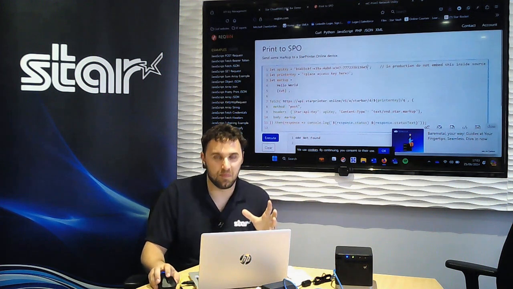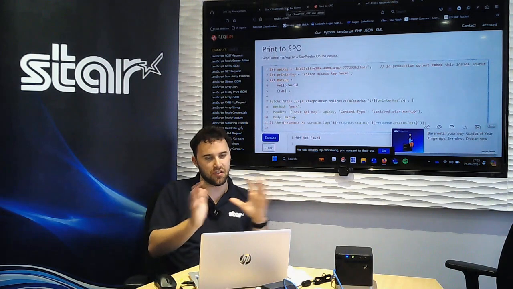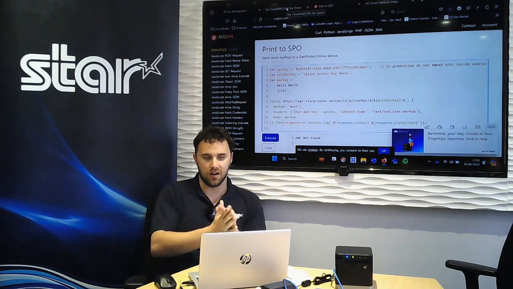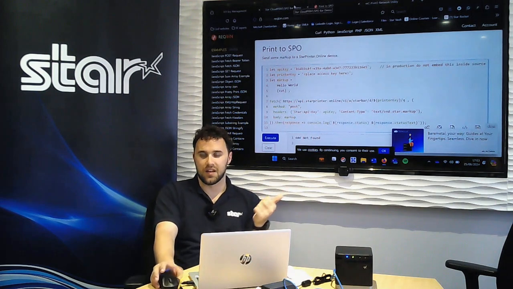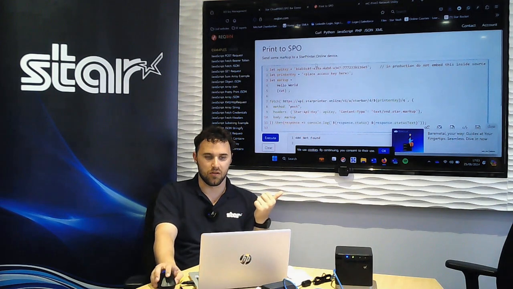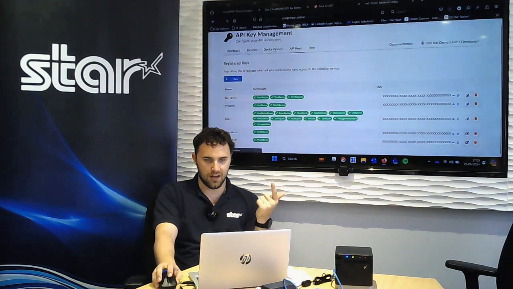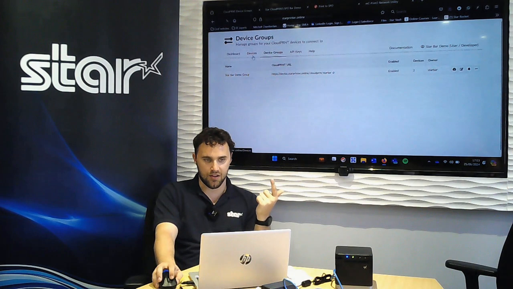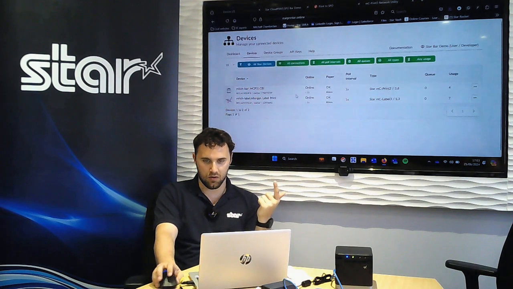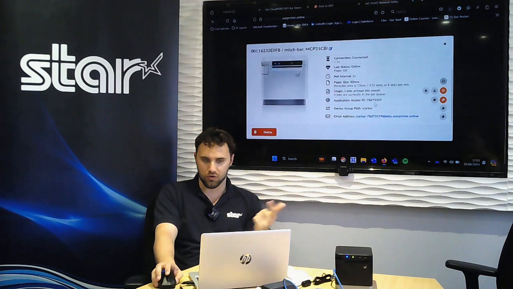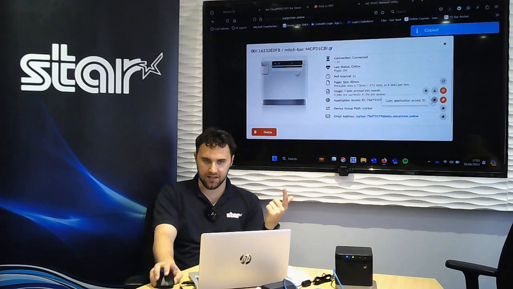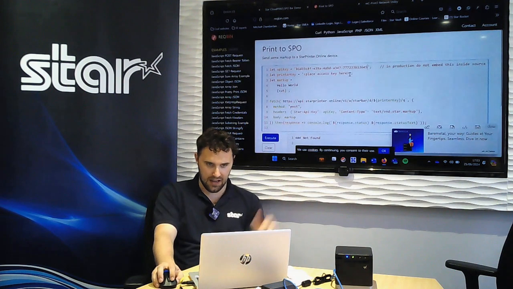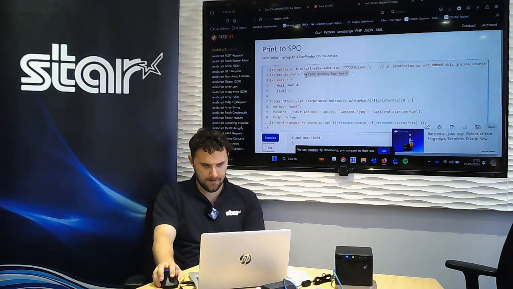The three important things from the cloud printing perspective are, firstly, the API key, which is essentially the master key to the print jobs. Secondly, the device group. This device group here is Starbar. And then the final important part is what we call the access ID. It can also be called the application ID or the printer ID. Let's copy the access ID here and place that access ID in this bit here.